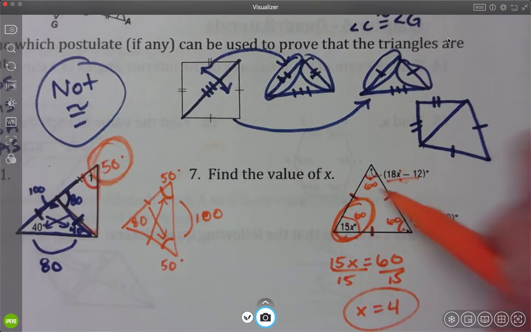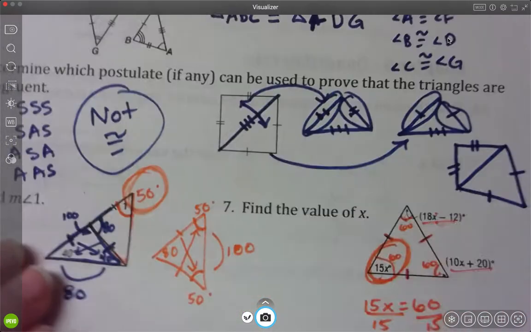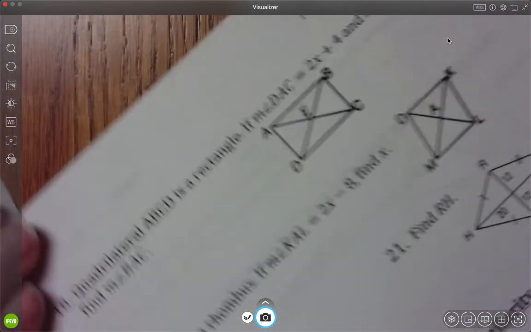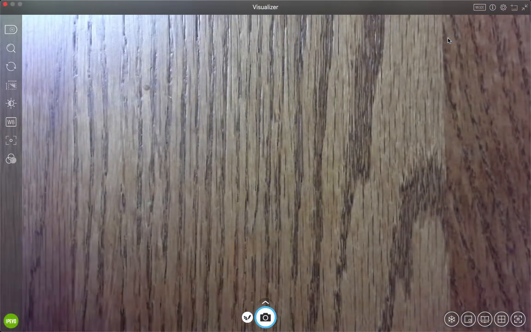So I could have done that with any of these, and I would have gotten the same answer, but, you know, I'm trying to go the quickest route. I could have added all of them together and set it equal to 180, but I'm trying to go the quickest route. Any way you do it is going to be fine, but we did it fast, okay? All right, now on to chapter 5.